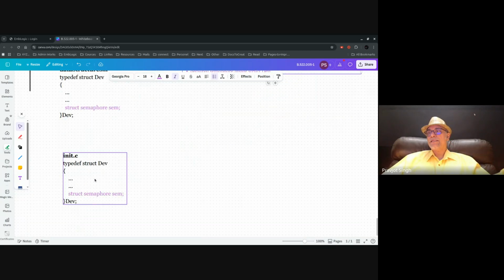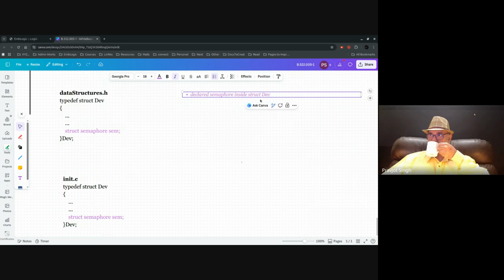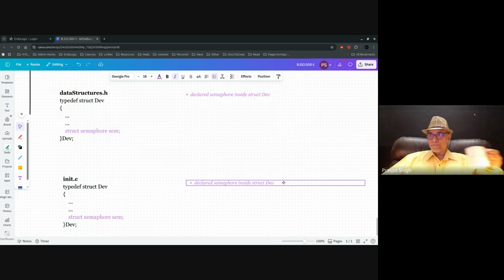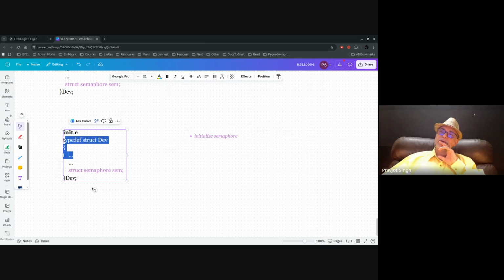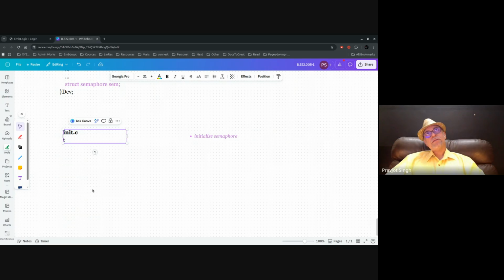Okay. Then in init.c, you have to initialize the semaphore. In init.c, you have done cdev init, and then cdev add.